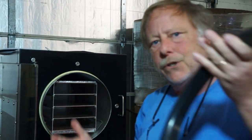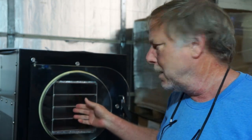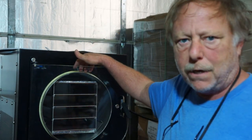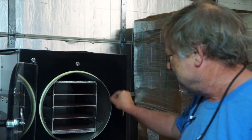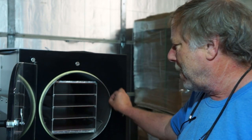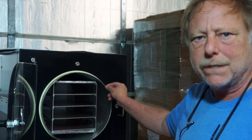And the reason that these do wear out eventually is when this door is closed and there's a vacuum in here, there's atmospheric pressure pushing on this because there's a huge vacuum on the inside. And so all of that pressure from this whole surface area of the door is being pressed against this 1/8" stainless steel drum. And that's very, very fine. You know, 1/8 of an inch is very small. So all of that is being distributed over this small amount of space. And eventually it does kind of act like a knife. And eventually it is going to damage the door seal.